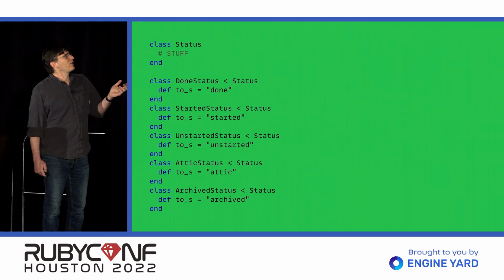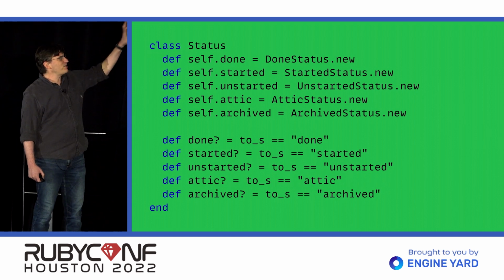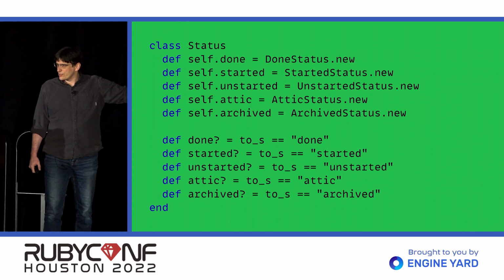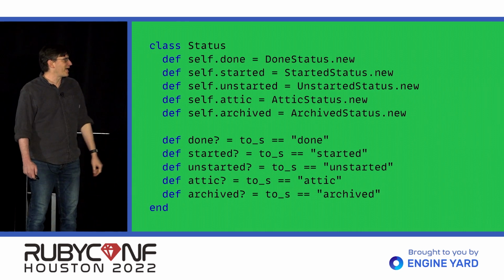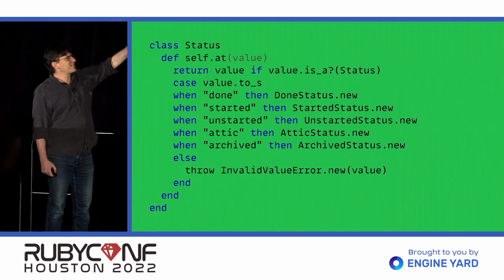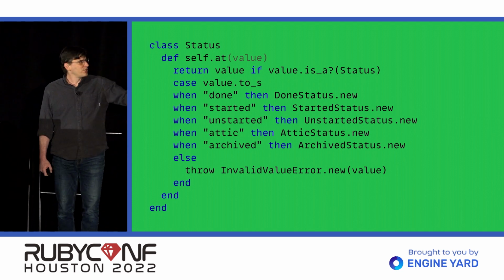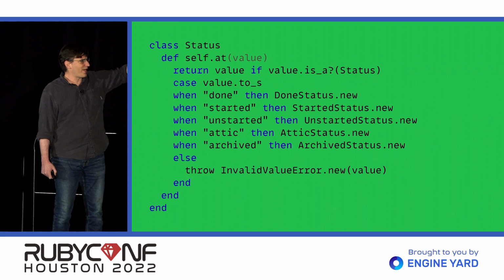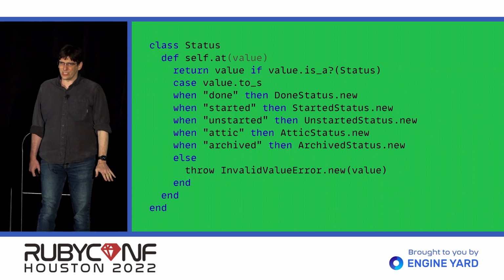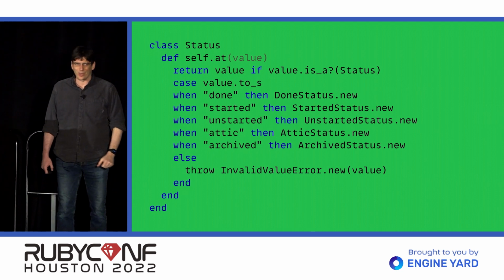Now, the parent class defines a bunch of other services. It defines creation methods for each individual status. It defines strings, 2 strings for each individual status. It defines predicate methods for each individual status. And it also defines the main mechanism by which we convert from the ActiveRecord data structure to our status. It comes in here, so we have a case statement. You can quibble about the various implementations of this, but let's assume for the sake of the problem that this is actually the business logic we need.